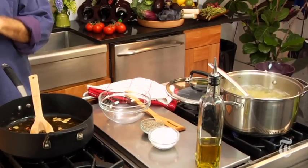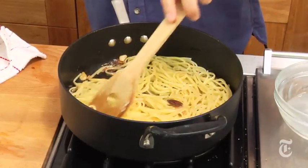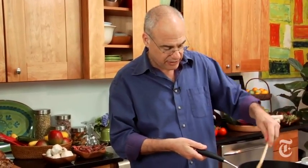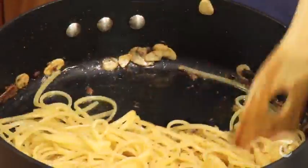Pasta you want a little bit underdone — still a little crunch inside, just a touch. We're going to reserve some of the pasta cooking water, which is almost always a good idea, but in this case pretty much essential. The idea is that if the pasta looks dry or doesn't look saucy enough, you can add a little pasta cooking water. But this is well-sauced, so the cooking water thing is not important here. The pasta continues to cook as you're draining it and putting it back in the pan. So even though it was a little underdone when I took it out of the water — not that there's any reason for you to believe me — it is now absolutely perfect.